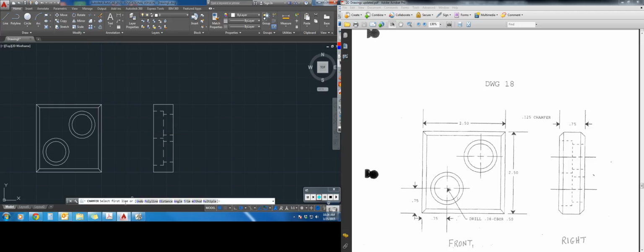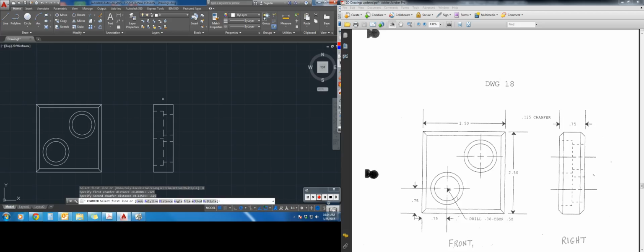The first thing it says is select the line that you're going to chamfer. The other thing, I could specify distance first, so you can either select your line first, let's go ahead and do the distance first, and my first chamfer is going to be 0.125. And my chamfers are squared off corners. That means it's the same distance in both directions. So my first distance and my second distance will be 0.125. And so it's going to instantly ask me for my second chamfer distance, which is going to be 0.125.